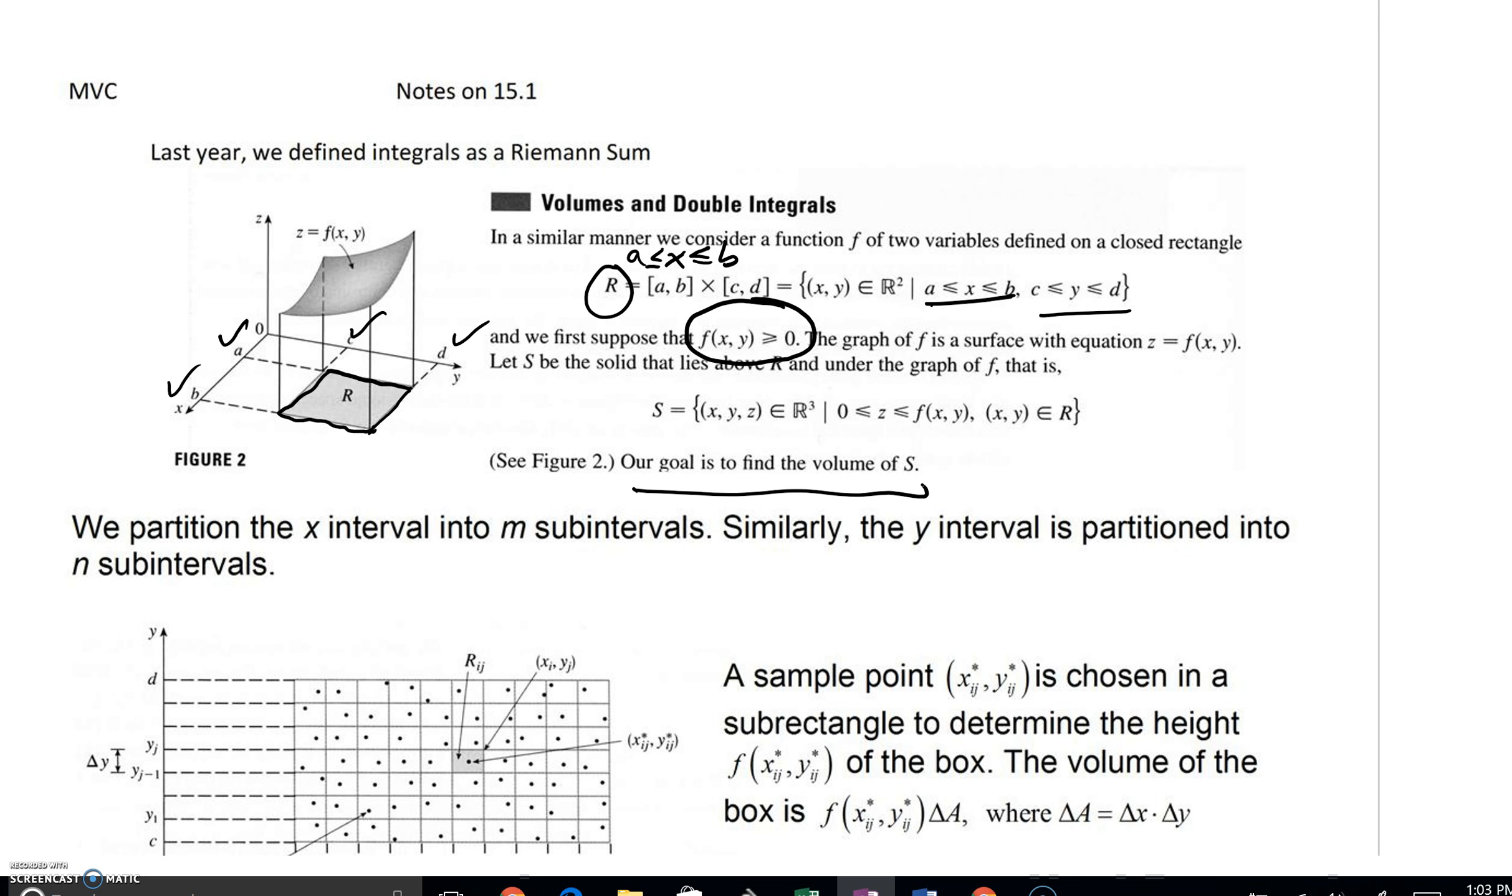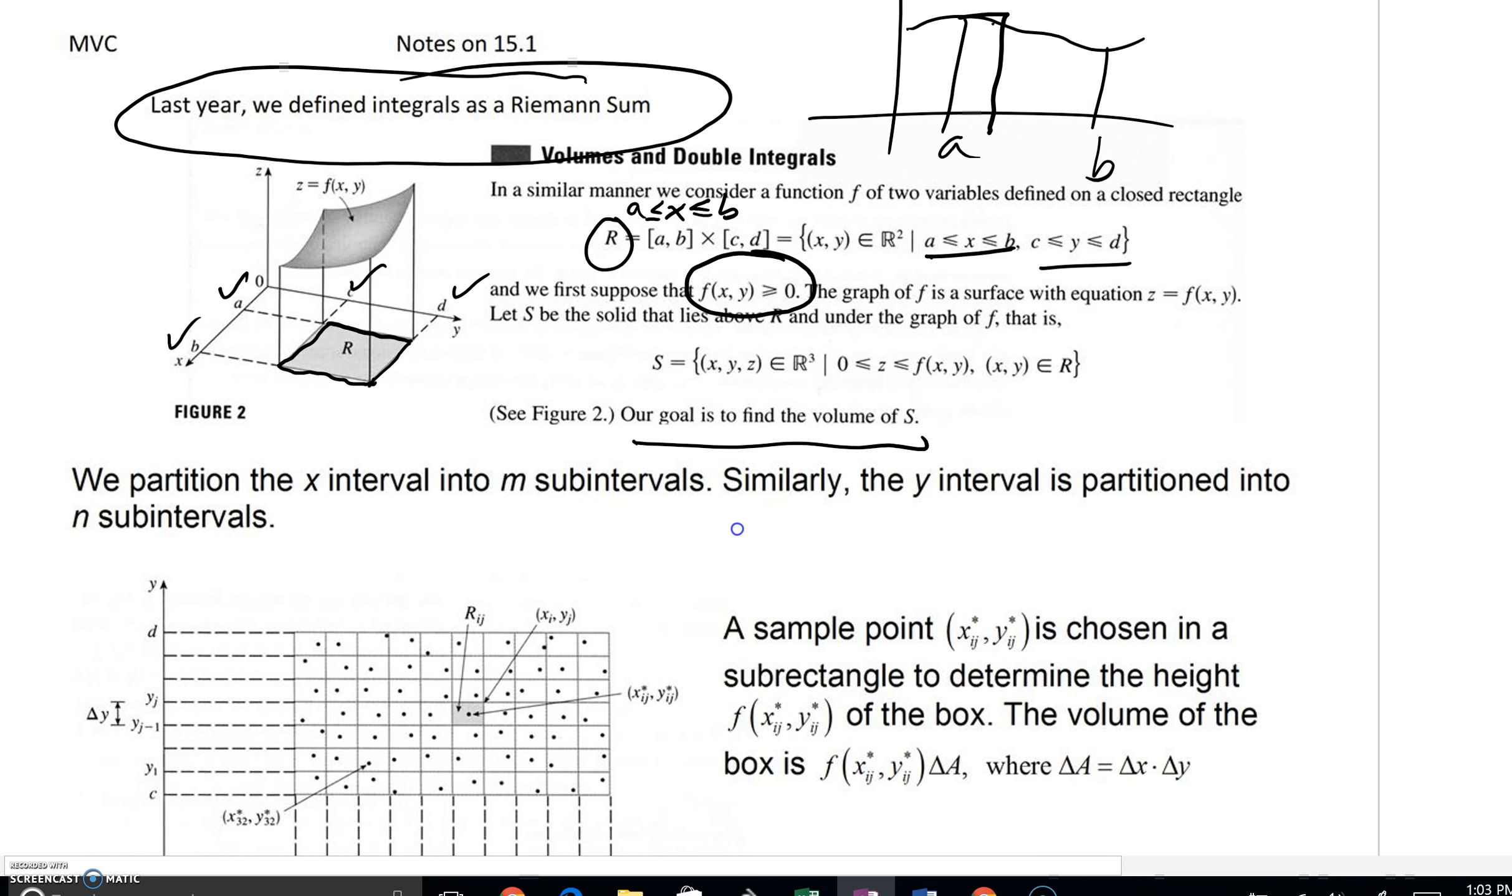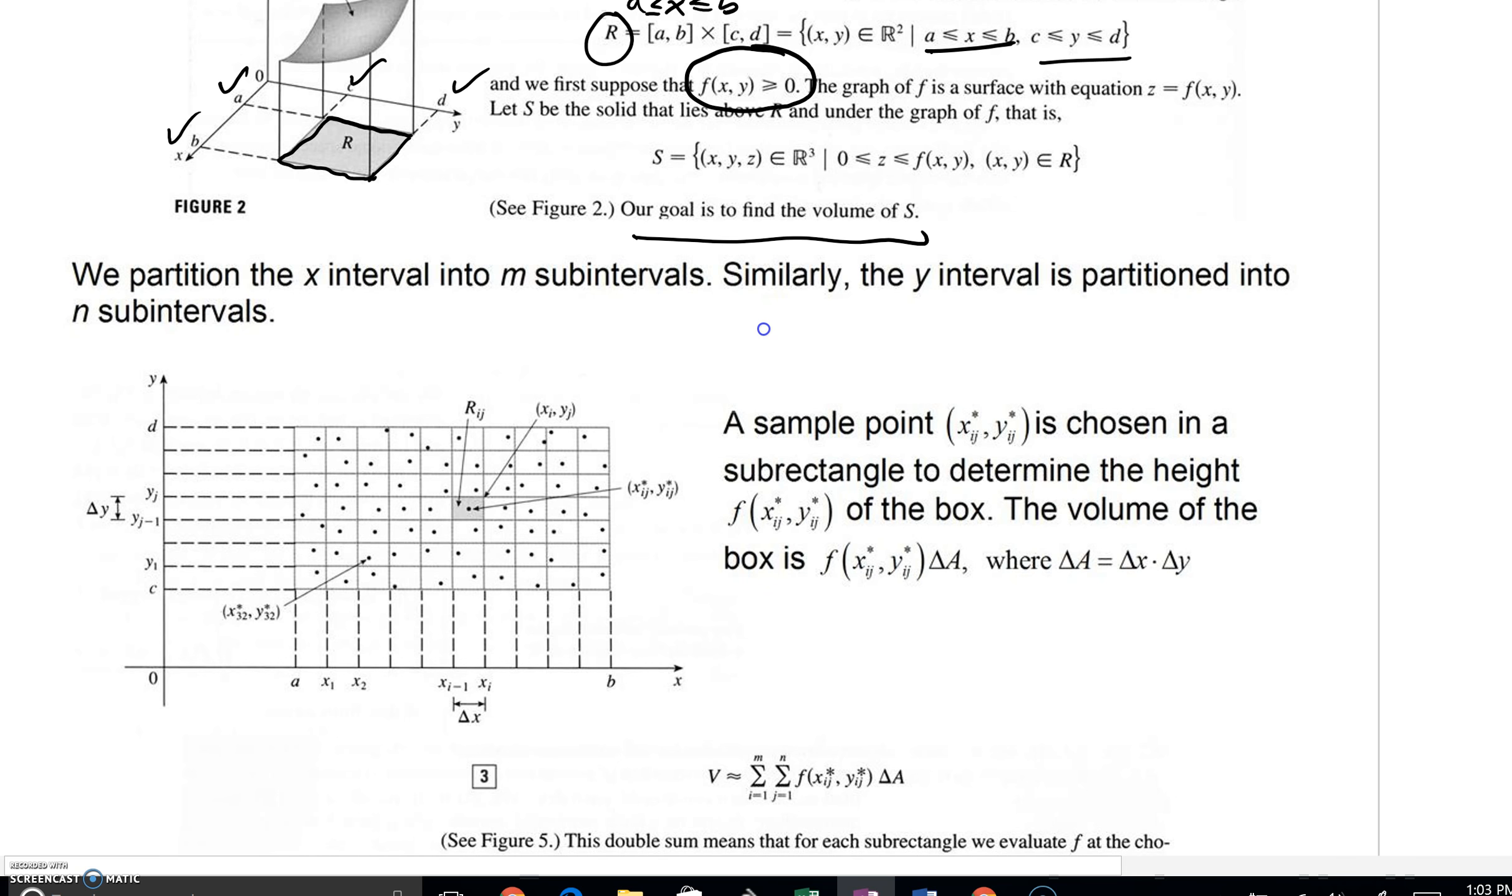Tomorrow and the rest of the week, we're going to really get into saying, let's do better than just doing an estimate. But look, last year, we worked with rectangle approximations. We formed a Riemann sum. And we were even mentioning before we started the video how you'd go from A to B and you might have an RRAM or an LRAM or an MRAM and so forth. And you could add up all these areas of rectangles and you could find an estimate for the area bound by the curve and the x-axis. Then we turned that into a summation. And we said, let's say that we approach an infinite number of rectangles. We looked at that Riemann sum.